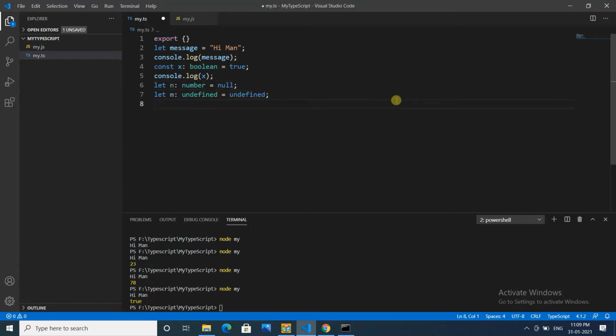Next, another data type is the array. In order to declare the array types, let me declare an array variable as array.